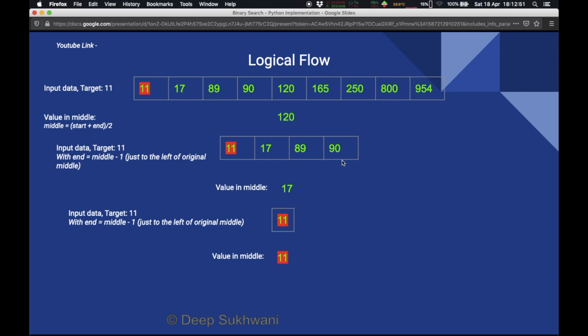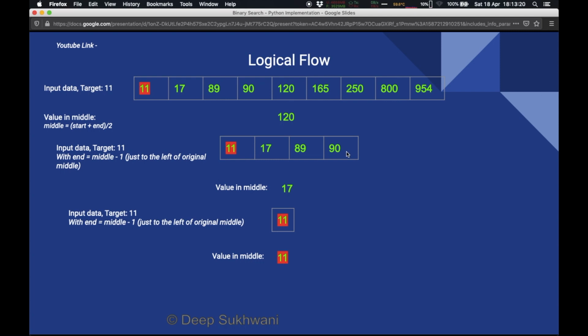Now once again let's hit the middle, but hey, this time it's four integers, so there is no definite middle. So what we are going to do is simply take an integer division, and we'll say basically start, which is the 0th index, plus end, which is 0, 1, 2, 3, the third index. So 0 plus 3 is 3, and we'll divide it by 2, right?